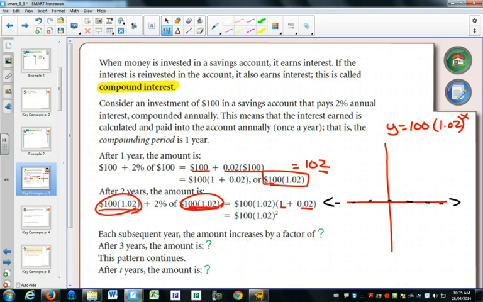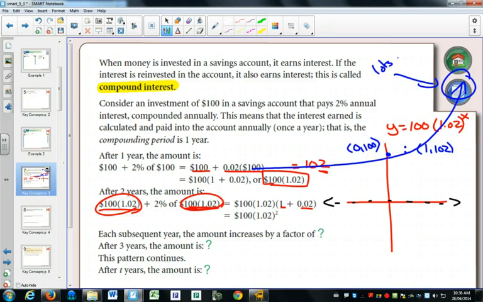Okay? It has a vertical stretch of 100. So instead of 0, 1, you have 0, 100, because that's how much money you started with. And then after 1 year, you plug in 1, you have 1, 102. So I should really put that really low there, because that's a slight increase. But it will have this shape. And eventually you will have lots of money, right? Unfortunately, before that graph at 2% interest is lots of money.